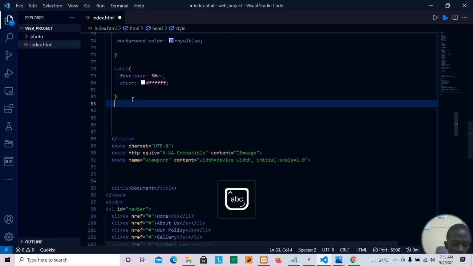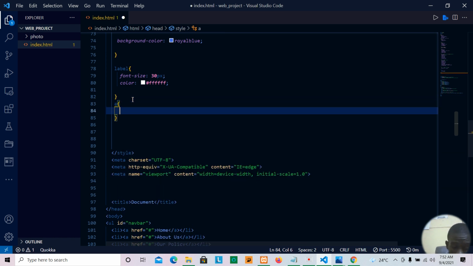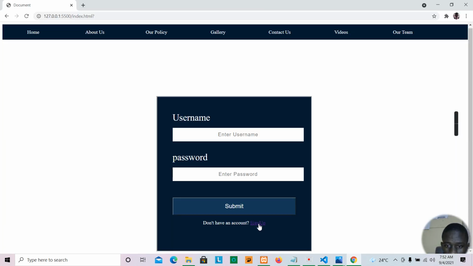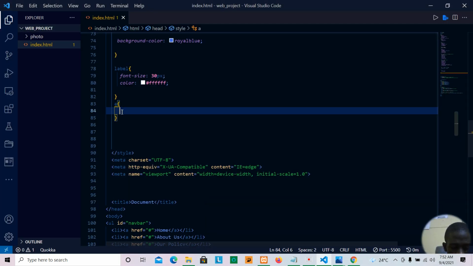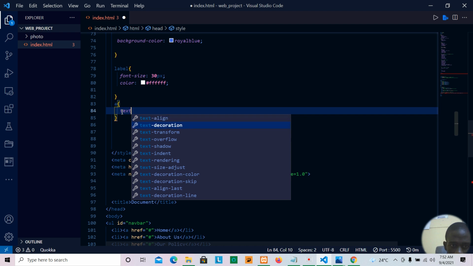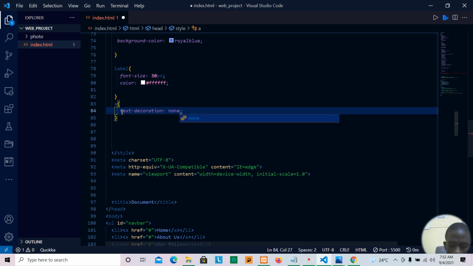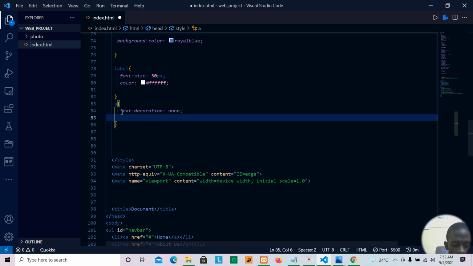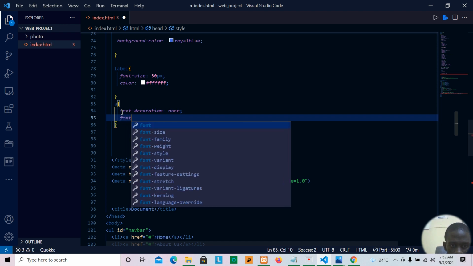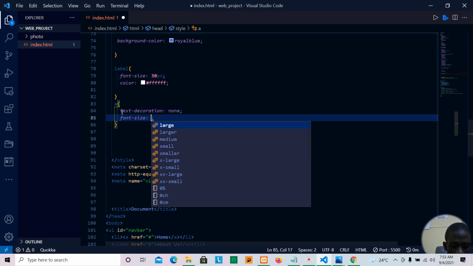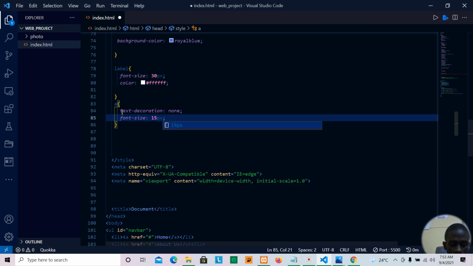So we can come here, we say a. Firstly, the first thing here we want to do, we want to remove the line under this link. So we can say text decoration, we set it to none. So we can say font size, we can set it to 15 pixel.